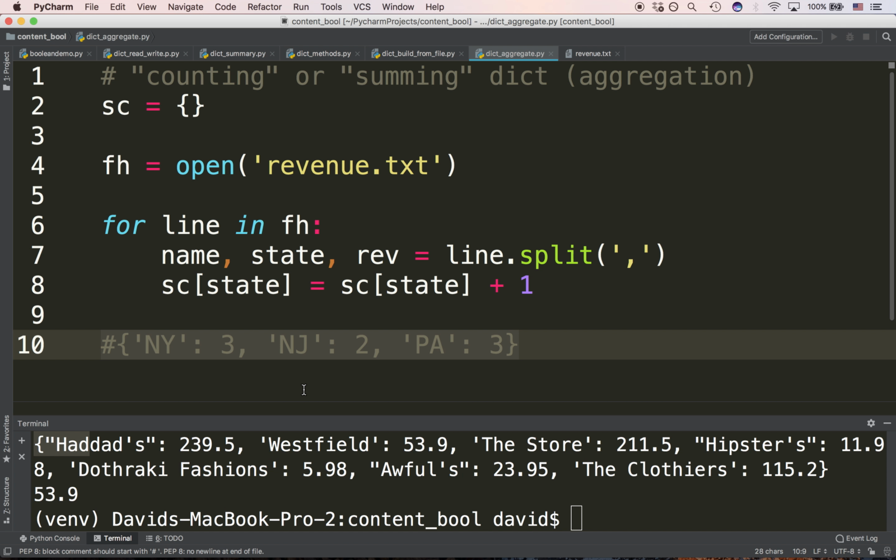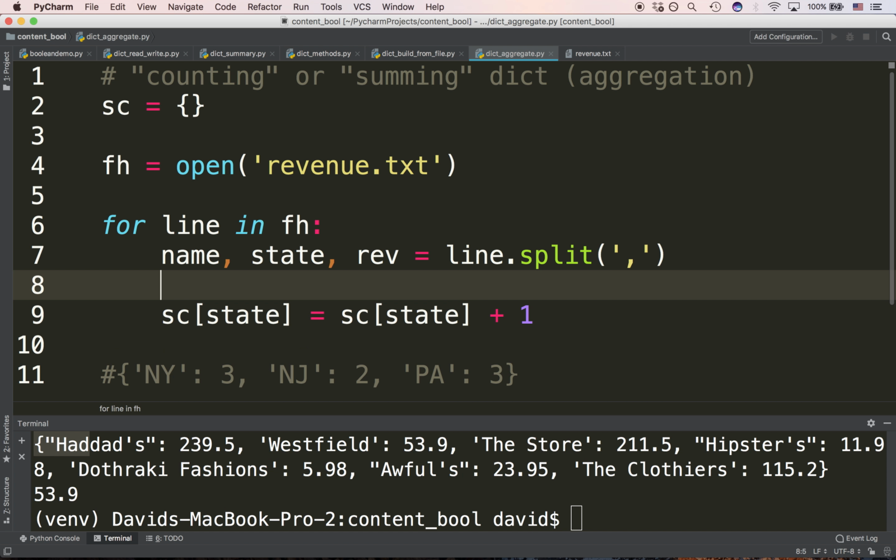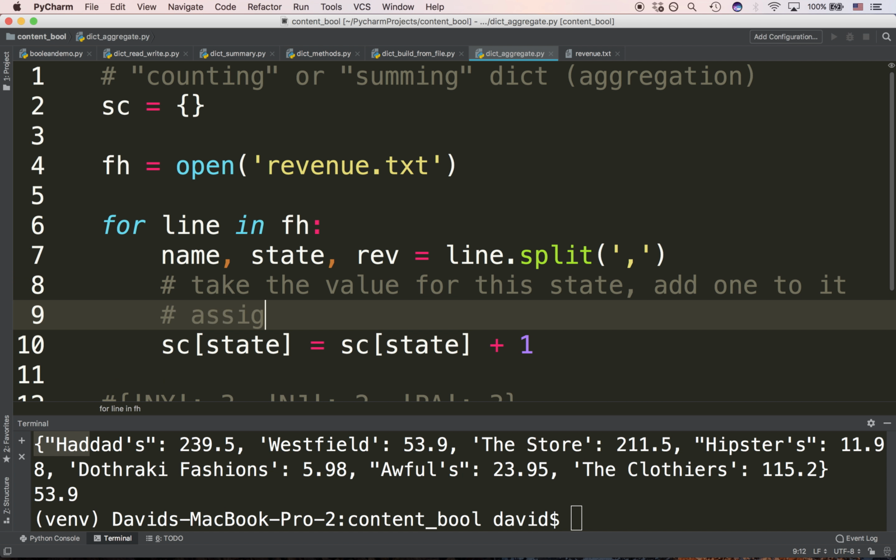We are basically saying, take the value for this state, whatever state it is, it could be New York, for example, add 1 to it, and then assign that new value back to the dict for this key.